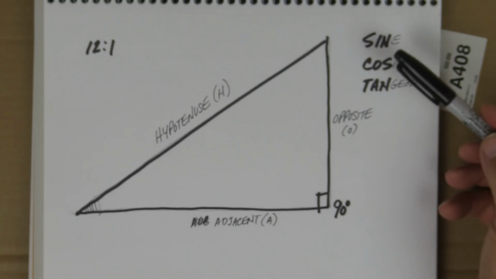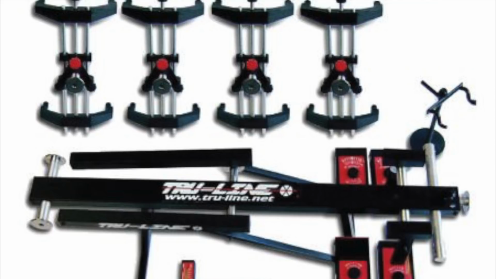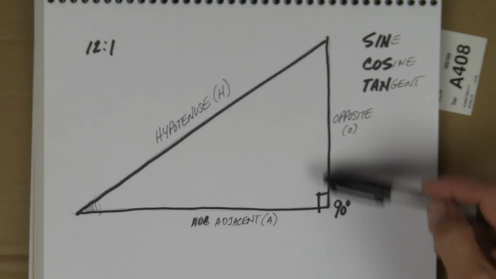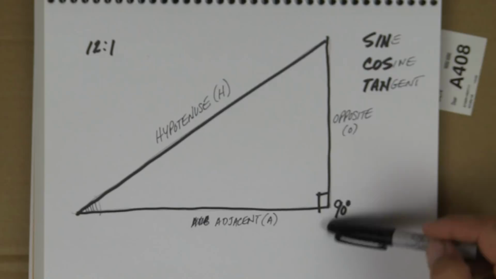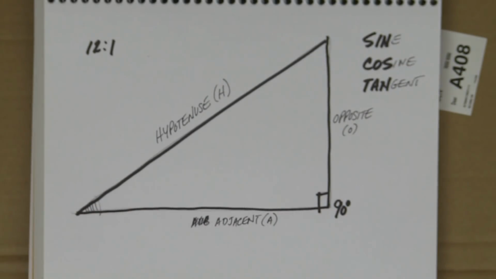In case you're not familiar, this is how an automotive laser alignment tool works, because it knows distances. Here's the tire, here's another tire, it can measure angles, and it does all this automatically, and it goes ding, ding, ding, and we've got an alignment.